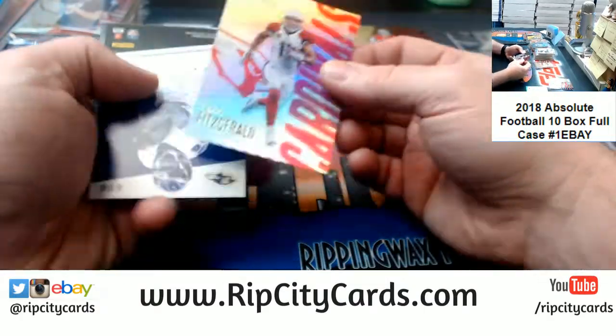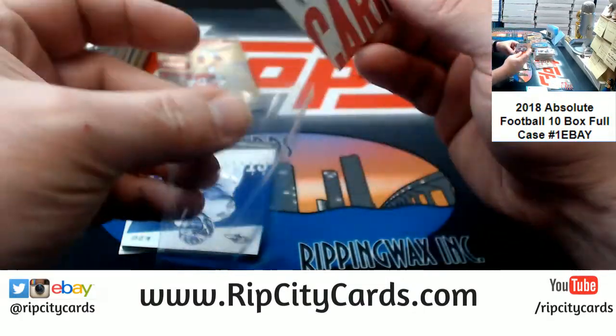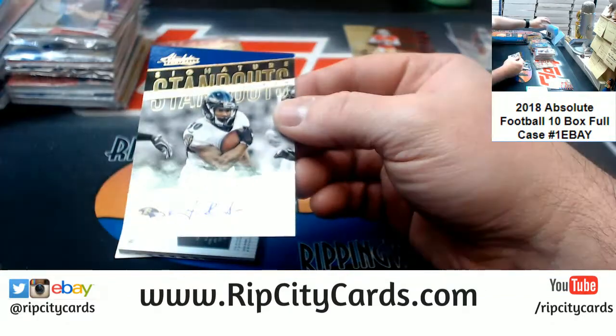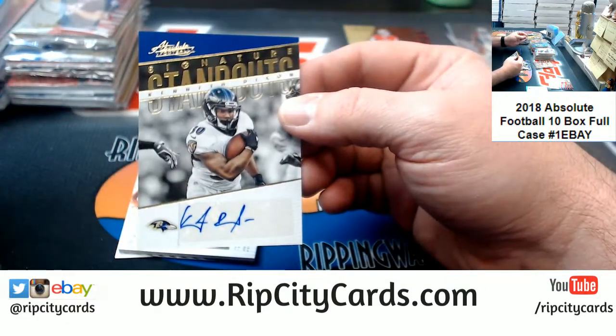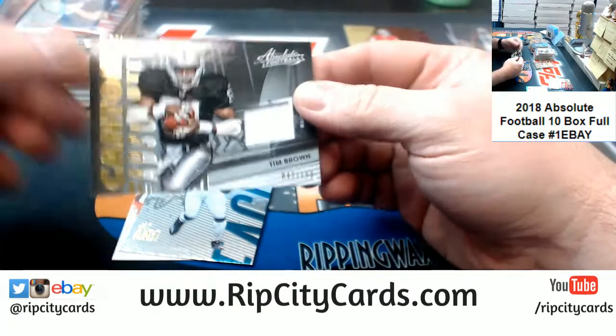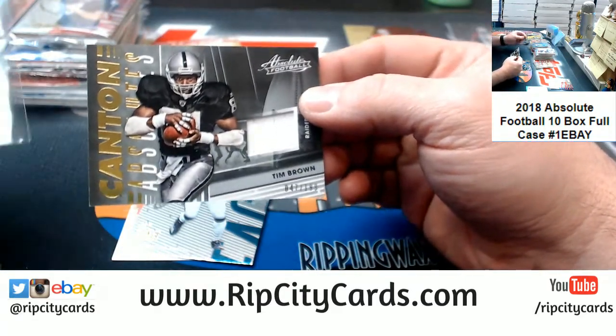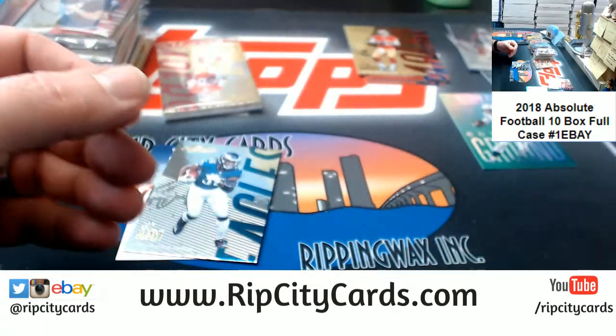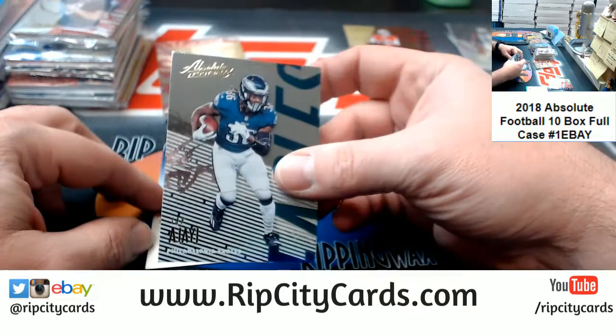Garoppolo, a Fitzgerald to 100. A Kenneth Dixon for the Ravens, signature. Tim Brown, Raiders to 199 swatch. And an Ajayi.